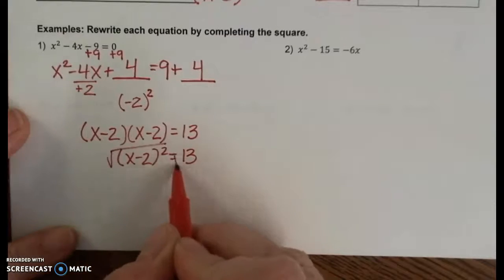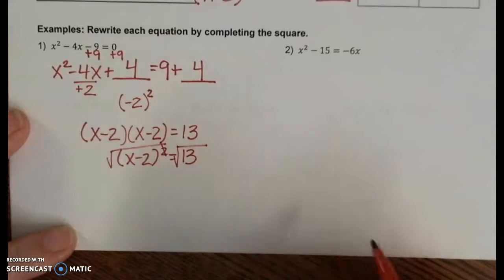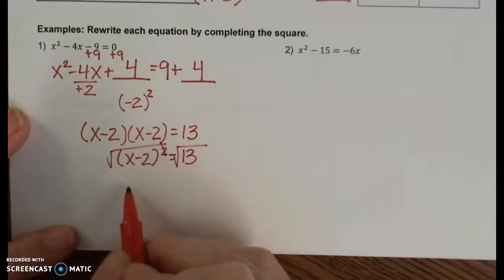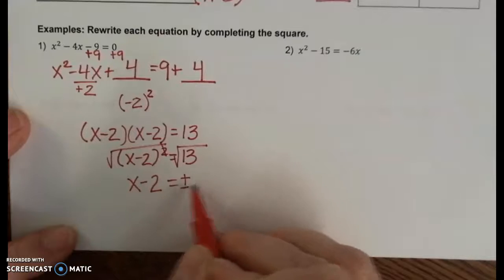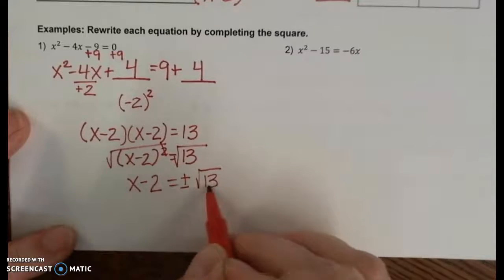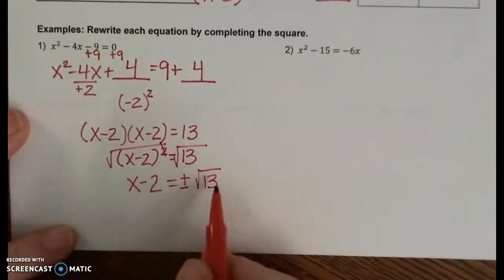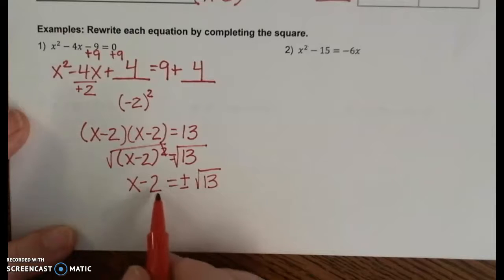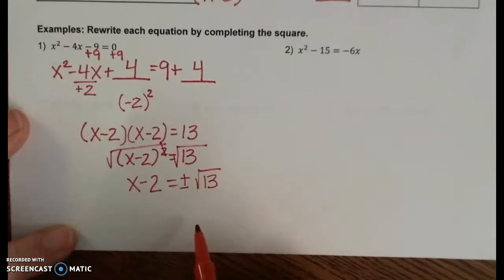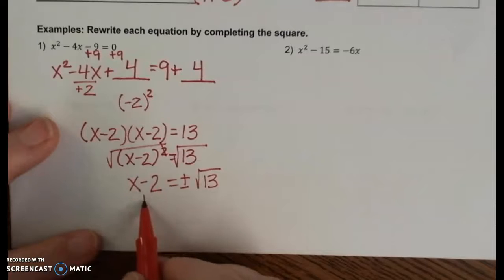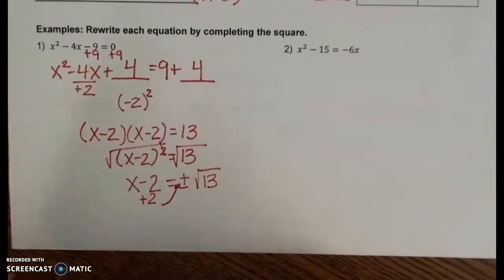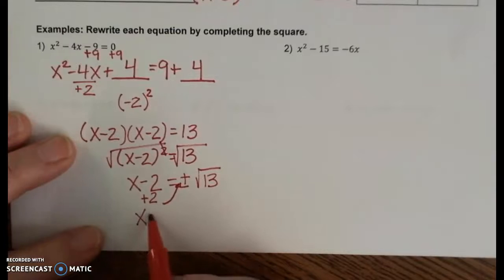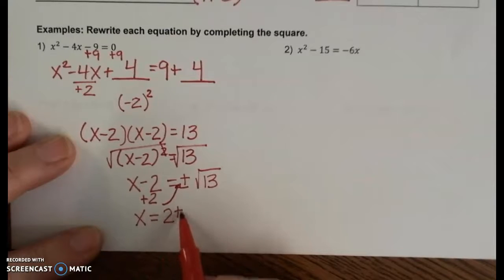So I'm going to take the square root of both sides. I'm going to cancel the 2. That's what the square root does, it cancels the squared. Get x minus 2 equals plus or minus the square root of 13. Now this 2 needs to move over to get x by itself. 2 will never combine with the square root of 13. They are not like terms. So when I add my 2, it's going to slide in front of the plus and minus because the plus and minus was there first. I'm going to get x equals 2 plus or minus the square root of 13.